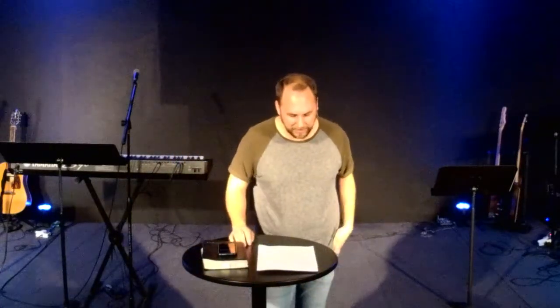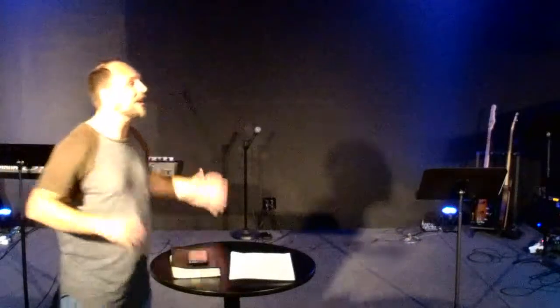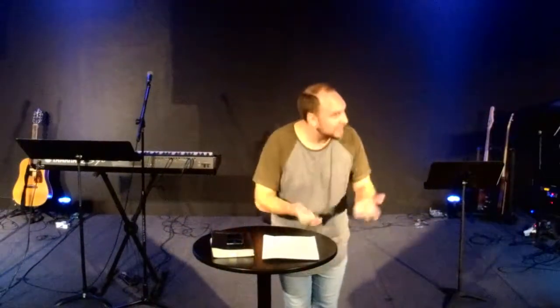It says this in 1 Peter chapter 5. It says this: So humble yourselves under the mighty hand of God. And at the right time, he will lift you up in honor. Give all your worries and all your cares to God, for he cares for you. So it said, look, humble yourselves. Understand that we cannot control everything. Humble ourselves under the hand of God. God, I need you. That's what that is. It's coming to God and saying, God, you're greater, you're stronger. I need your help. I can't do this on my own. Humble ourselves under God's hand, and God's going to lift us up in the right time.